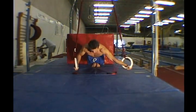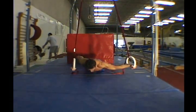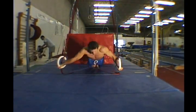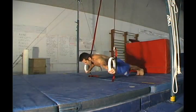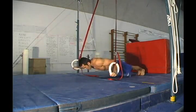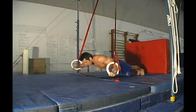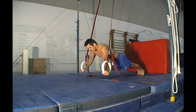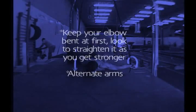That push-up is mainly for stretching your elbows during a cross or Maltese. It's mainly for crosses, but it gets you prepared right before you do a Maltese or cross. Very important on that exercise is to protect your elbows if you're a beginner. You can start with slightly bent elbows and move to straighter elbows the way he is. He's alternating each arm until he's ready to go with both arms. This exercise probably you don't need to do more than 3 to 6 repetitions a set.